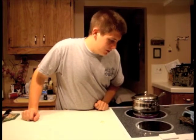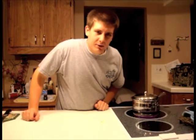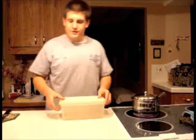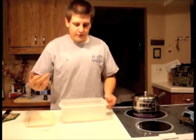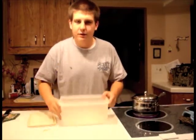Usually the key for zucchini and cucumbers is three minutes. Because it was pretty big, I'm probably going to leave it in there for just over three minutes, maybe like three and a half minutes, but that's usually the magic number. I'm going to let it cook and get out what I store it in — I usually just store it in a container like this, it's pretty easy to deal with. You just open it, throw it in there and grab whatever you want out. This is where I keep all my vegetables for my fish.